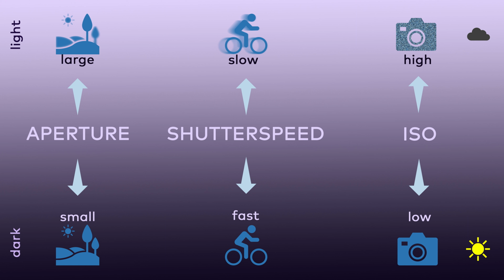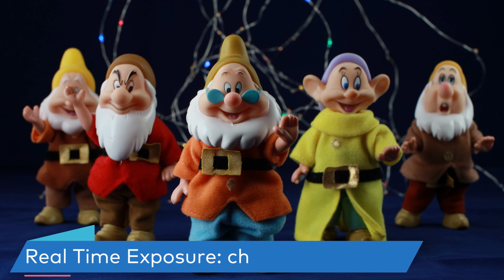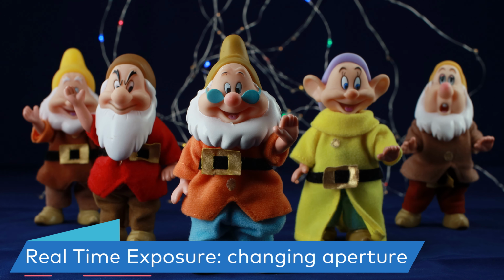But at a higher ISO value you have more problems with noise. High ISO values come in handy if you want to shoot in dark conditions, such as indoors or at dusk or at night. You can use a low ISO value when there is a lot of light, such as in sunny weather. In this part of the video I'm going to show you in real time the influence of aperture, shutter speed and ISO value on your image.